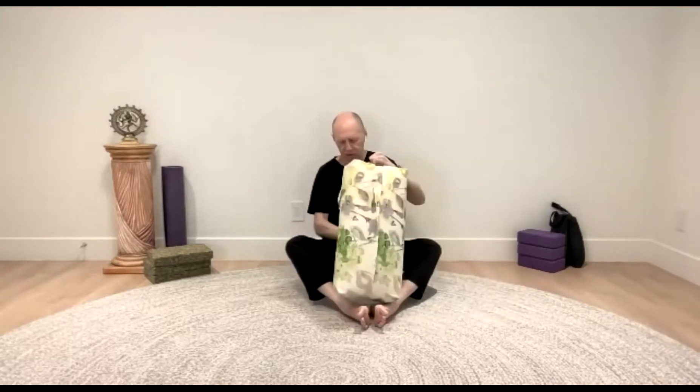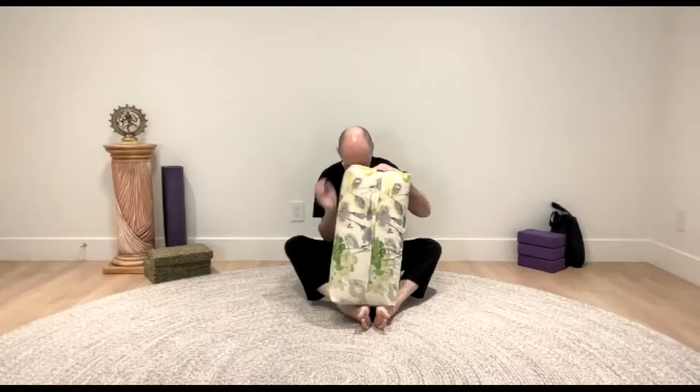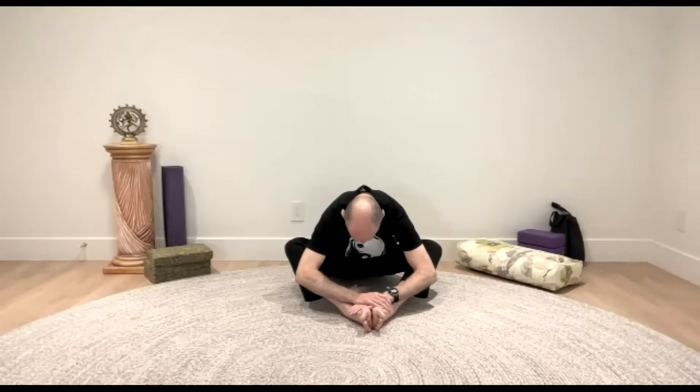Some people find this a bit too much on the neck. They can rest their head onto a bolster or rest their head into their hands. Some people who are track three, who have their knees on the floor, hinge completely from the hips and their spine is quite straight as they come down. These people may prefer to have a bolster on top of the thighs, which allows the spine more encouragement to round. The spine really is rounding here, head towards the heels. But once you've done all those modifications, you become still, and we wait. And with time, the body kind of releases — you can feel a softening, a letting go.